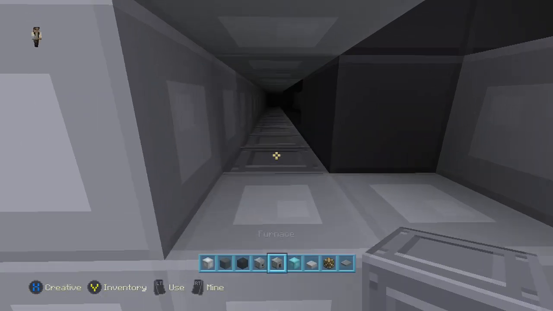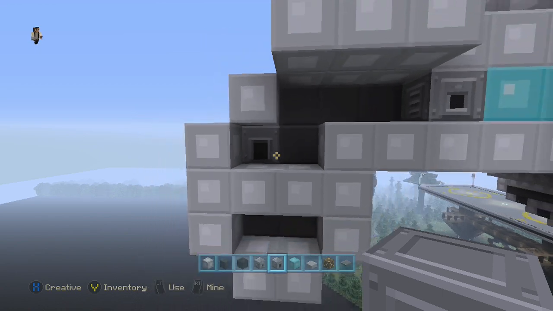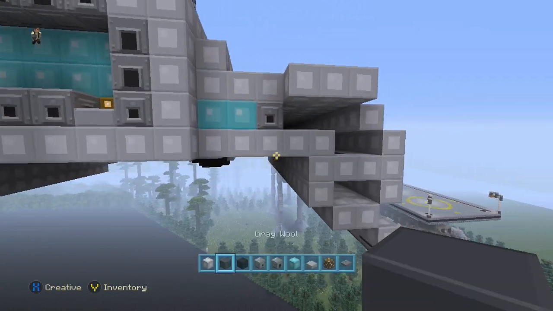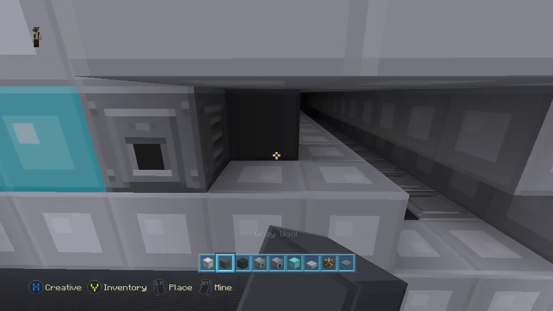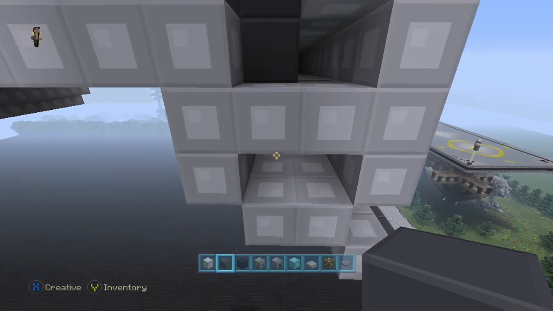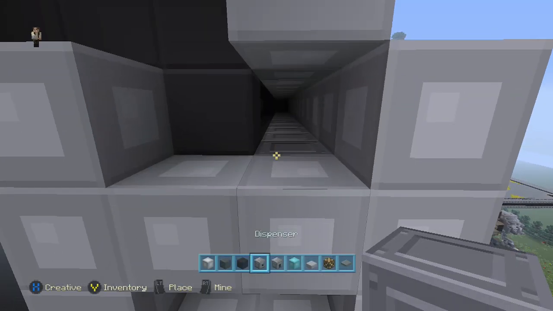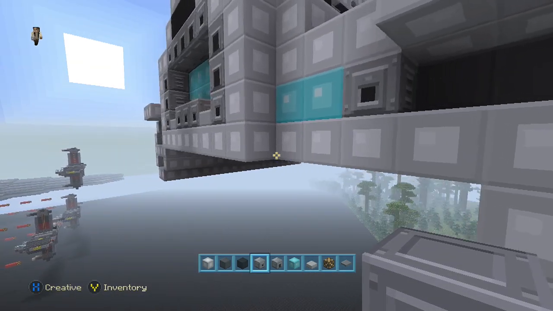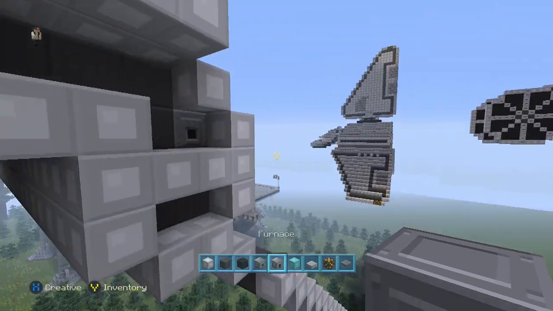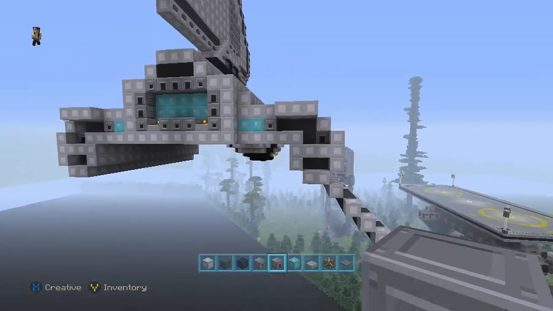But on the outside edge, we're going to put a, there we go, a furnace. And there is no fence over this one, or no iron bars or anything. There we go, yep. Furnace.